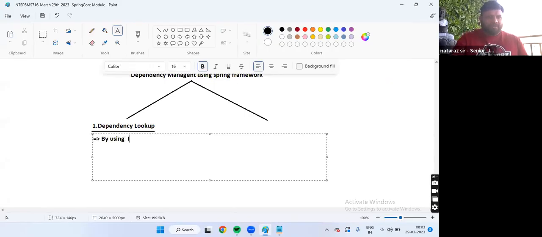By using the IOC container supplied getBean method. What method, guys? The getBean method. Okay, we can search and get our choice dependent Spring Bean class object.